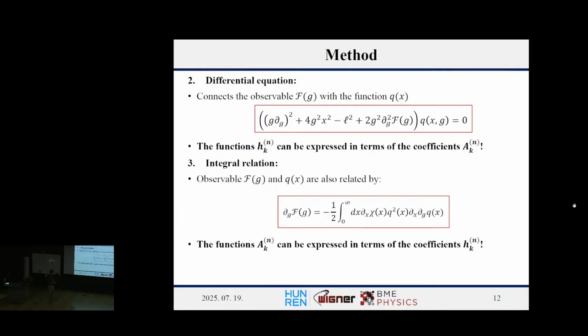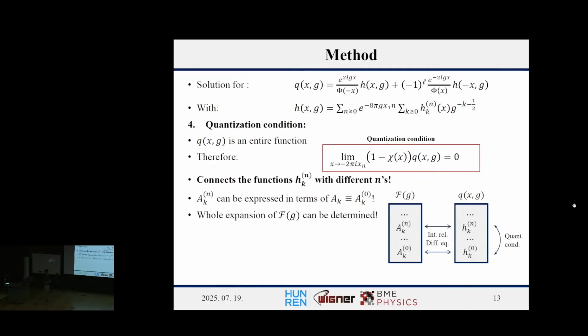Of course, you need some boundary values as well to solve this, and it turns out that it's extremely hard at some point at some exponential levels. But in theory, if you have these boundary values, like the starting value for A_K at each exponential level, I think you could solve it just by these ingredients. So this was actually enough to solve the perturbative part of the observable. Now we can see how we can determine the non-perturbative coefficients as well.